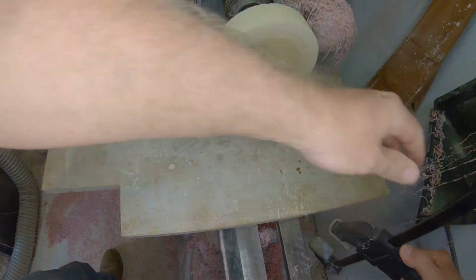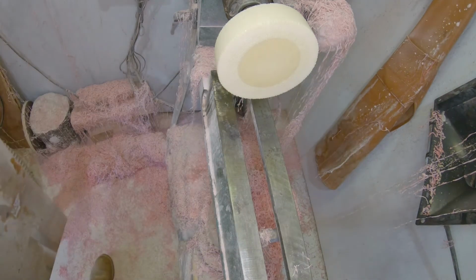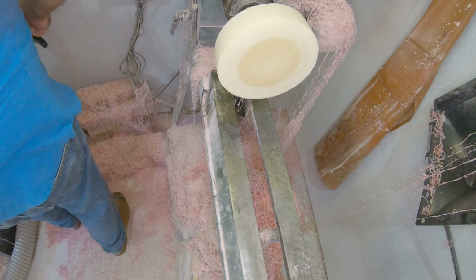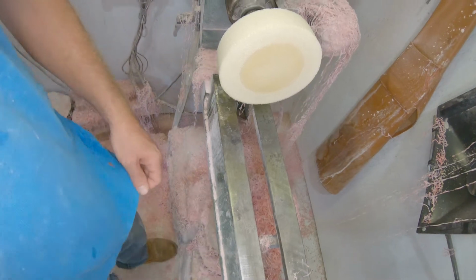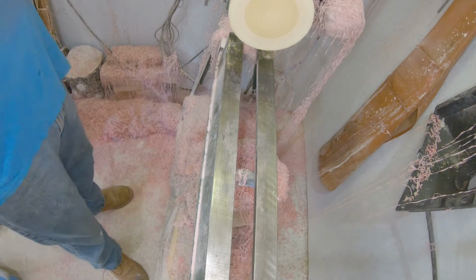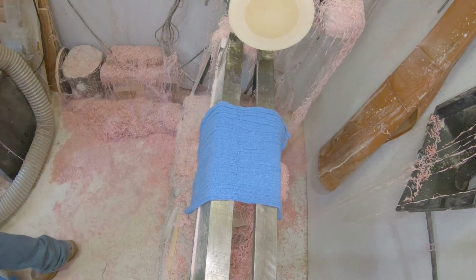What I was going to say is, after you wash the bowl or piece that you're working on, you got your hands clean, don't dirty them up. I just dirtied my hands. Quick change out for waxing. Bam, done.